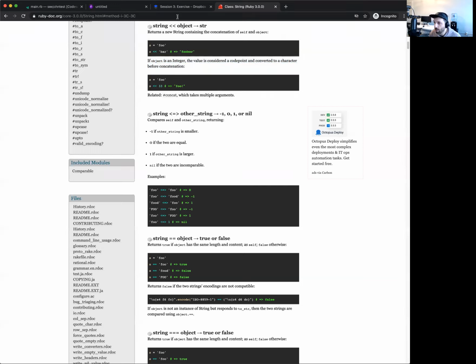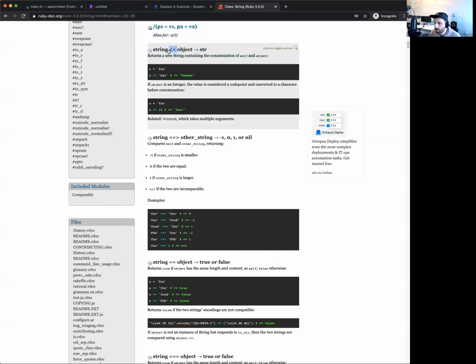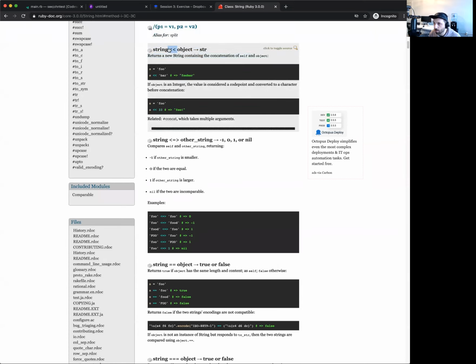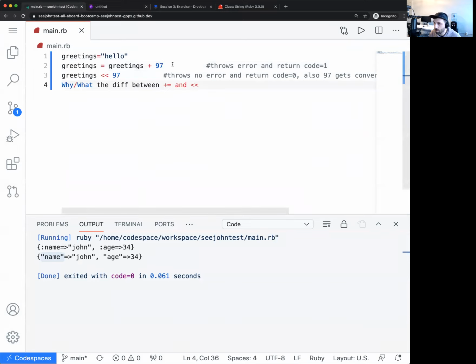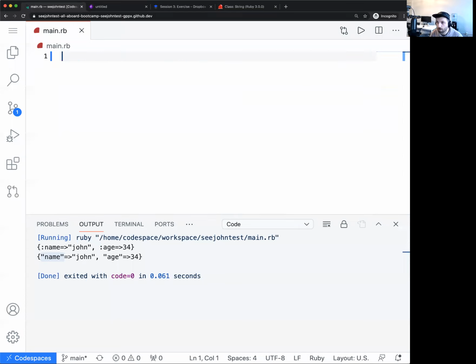So the reason it's working is that the left shift method on string knows how to take in an int and turn it into a character, while the plus equals does not. If you're new to coding, do not worry about what I just said, but I think it's important to clarify for people who are interested in how to find an answer like that.